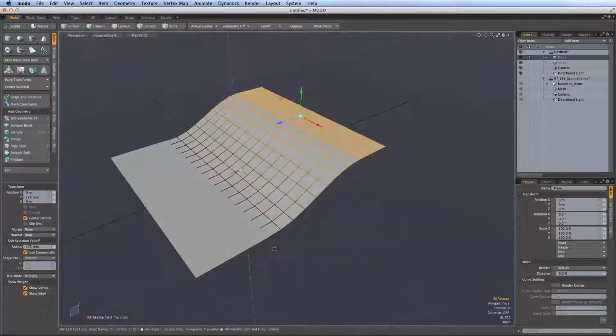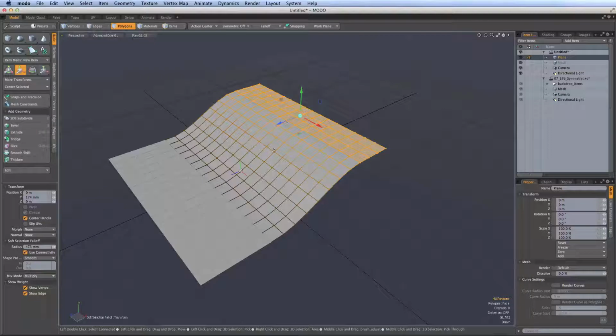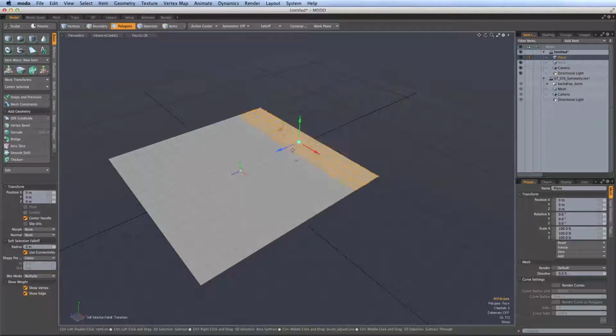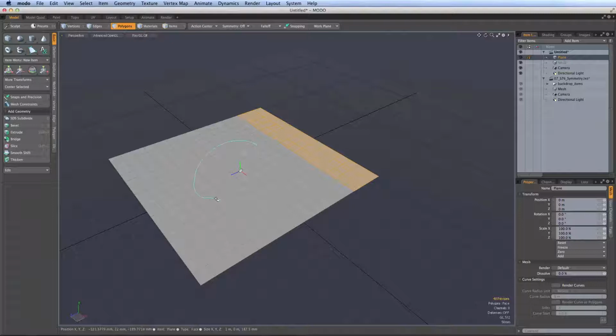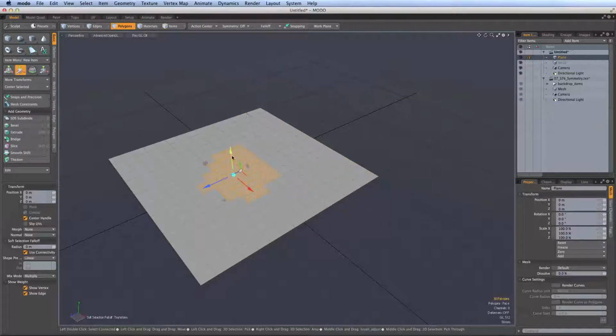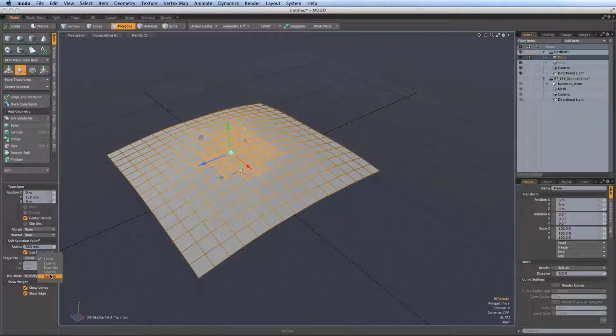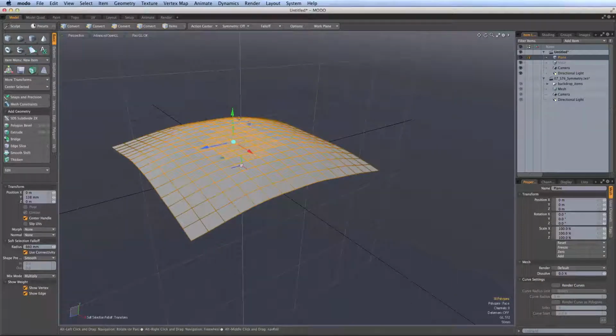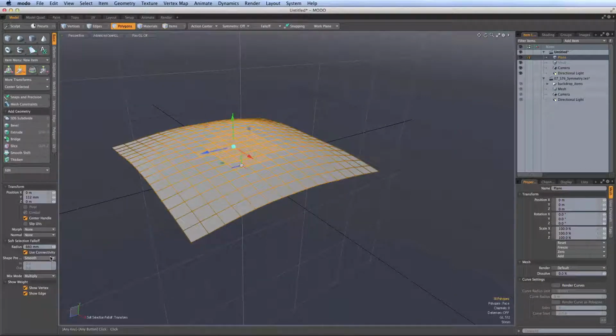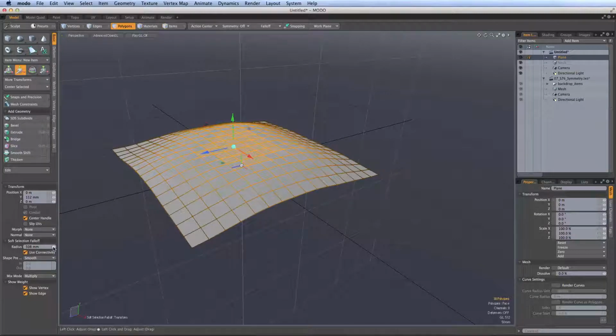And you can see this is super powerful because, let's undo this, go back to the beginning. I'll select some polys in the middle here. Do a soft selection fall-off, W for move, we'll move this up. Let's increase that radius so that it's quite a bit bigger. And now set this to smooth. And you can see we're actually just smoothly moving the selected polys within a given radius.